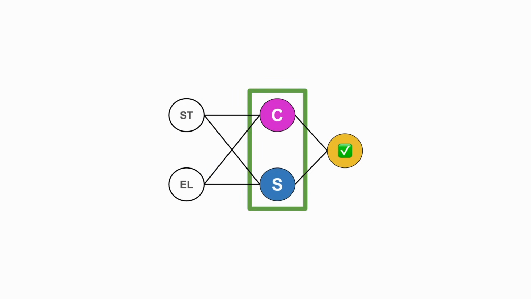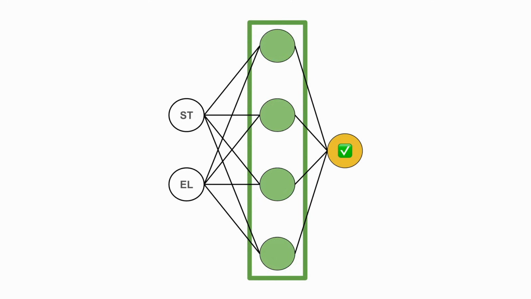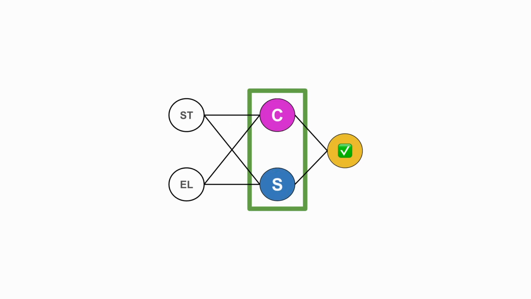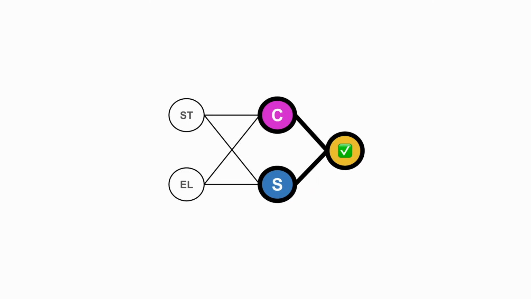Then we have a hidden feature space, extracted by, in this case, two logistic regression models. This is the feature space that is better suited for the task. A task that is more complex may require more hidden features. In this example, exam length and study time get mapped over to the 2D plane of confidence and stress. Finally, we use those hidden features to accomplish the complex task. In this case, we're using a third logistic regression model to do so.